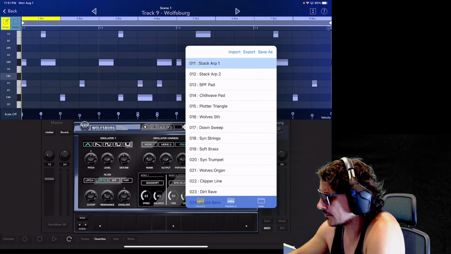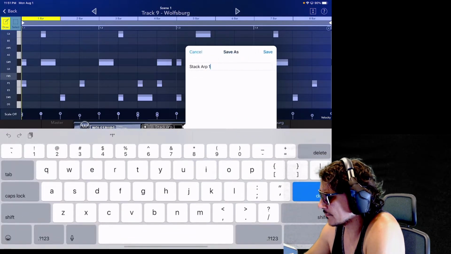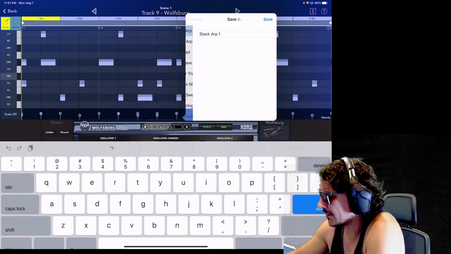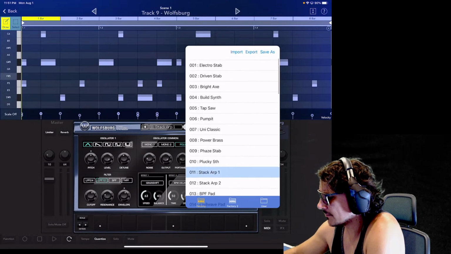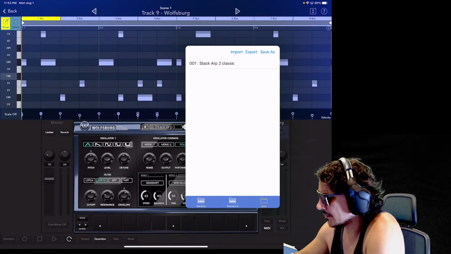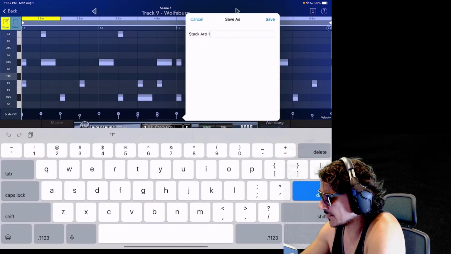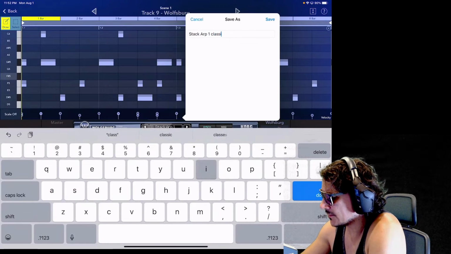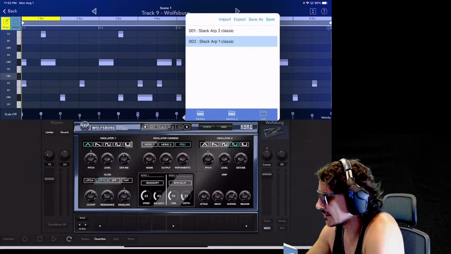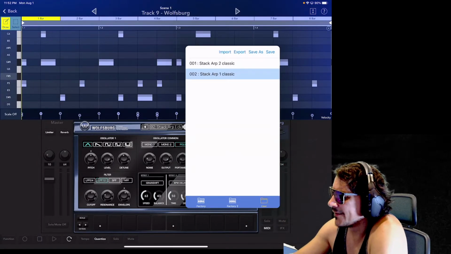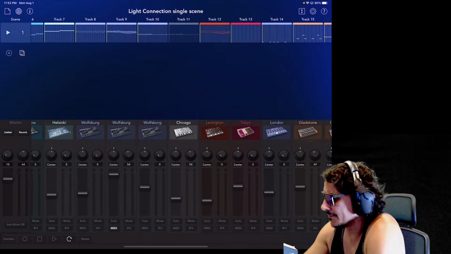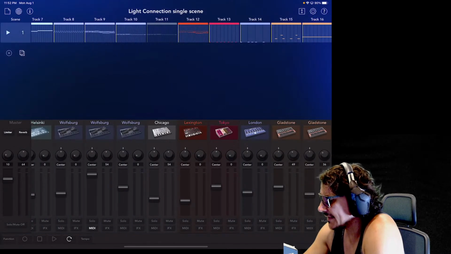Okay, so I didn't save it in here, did I? No, okay. Save our stack up to classic. So this is 1 and 2 classic, so let's save. Okay, that makes no sense. Okay, so now we've got both of them. Excellent. Doesn't make any sense at all.